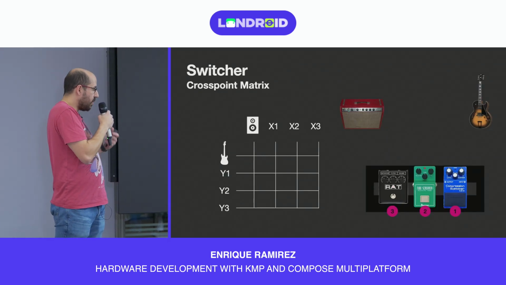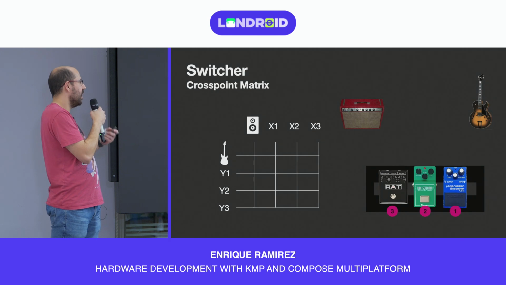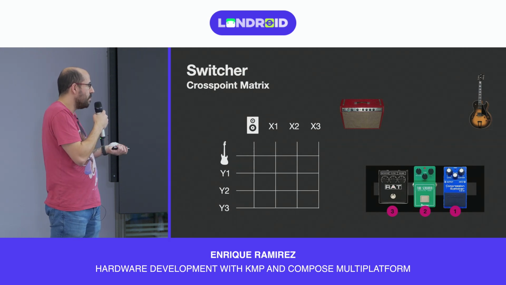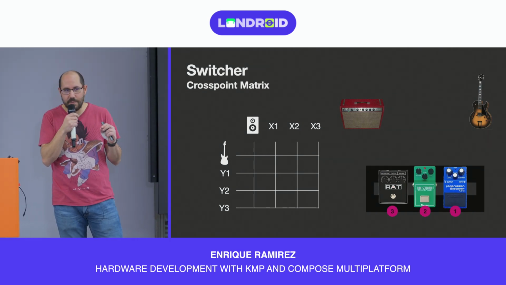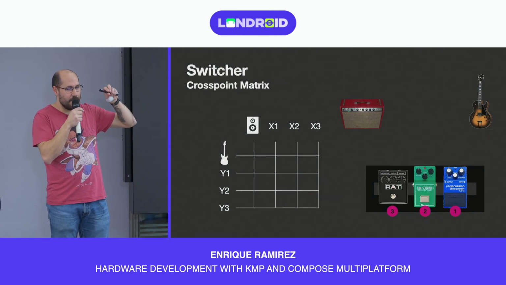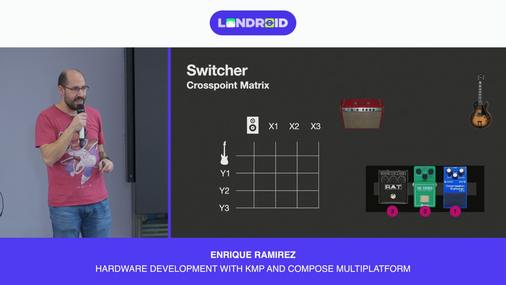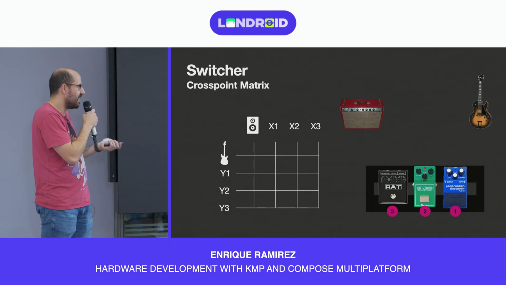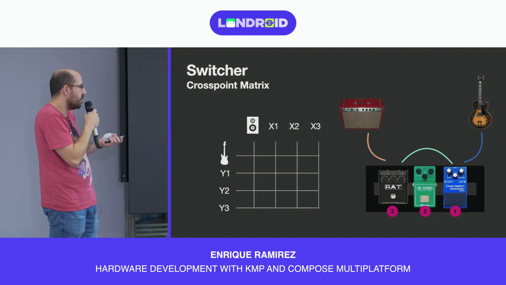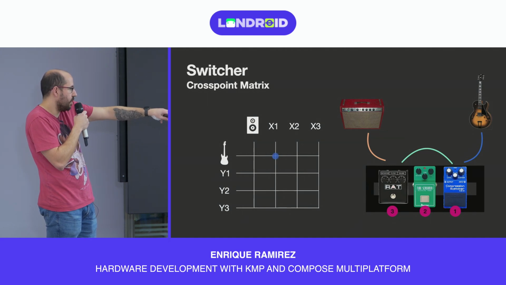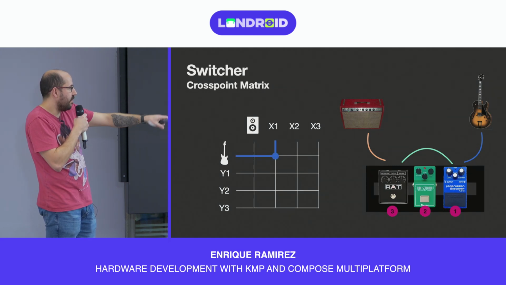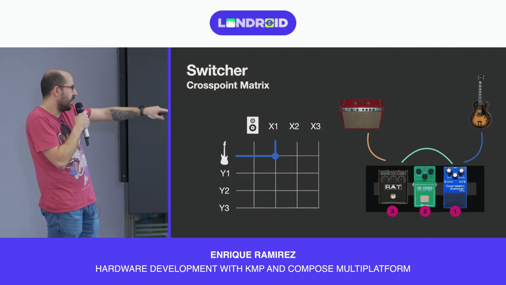But we need to explain a little bit further how the switcher works. Imagine a little bit like the old telephony systems where people were routing telephone lines in switchboards. This is similar to that. You have your pedals connected and you want to go from guitar to pedal 1, from pedal 1 to pedal 3, and then to the amplifier.